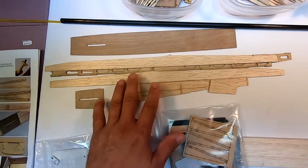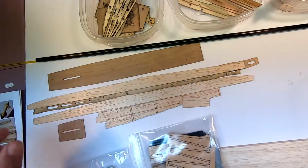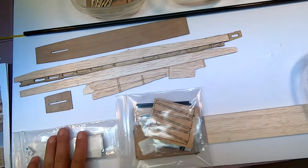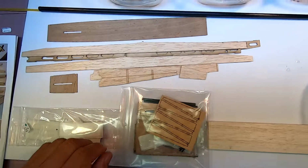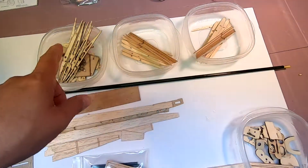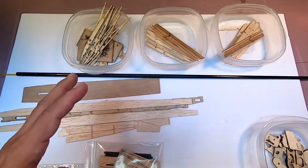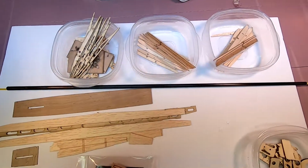This is going to be the next step in the build, building the pod, and I did not go into the bags other than just a cursory look through. I'll be breaking those out as needed, but I just wanted to get a little organization, and I did not separate the parts for the tail section yet because that's a later step. So just trying to keep a little organization going.